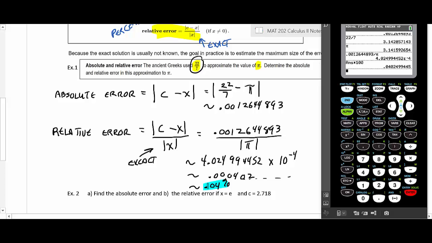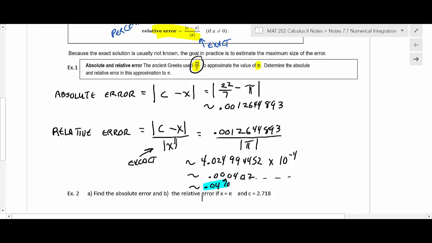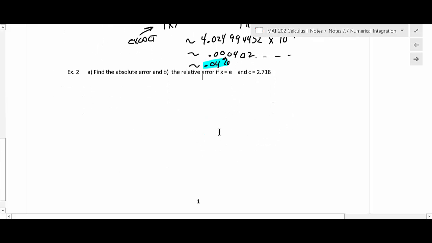Okay, so there's nothing to that. That should be very, very straightforward and simple. When you're doing absolute error, you just subtract the two. And when you're doing relative error, you compare that to whatever the exact value is. That's it, okay? Everybody following along okay? That's easy. Some of the easiest stuff we do all semester is in this section.